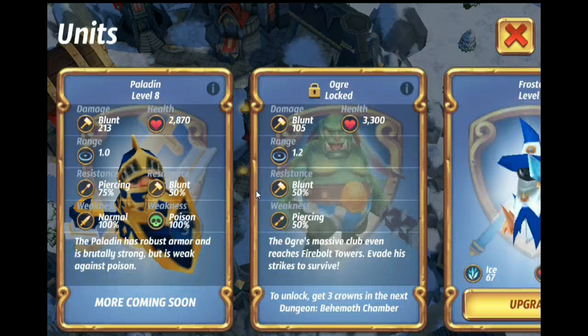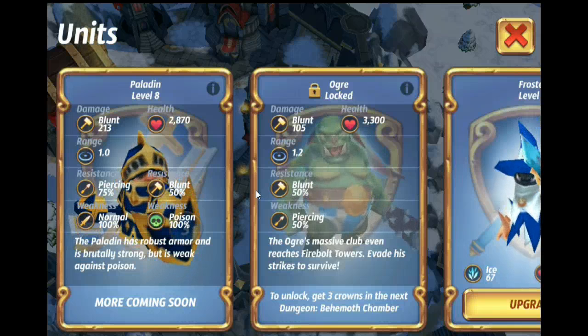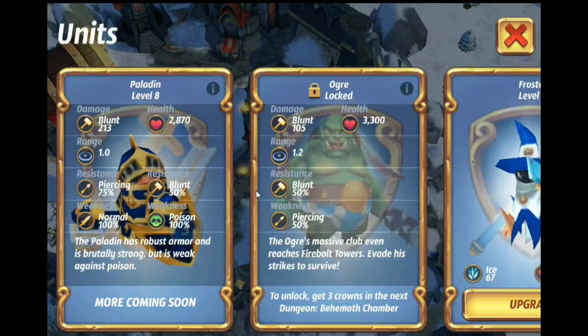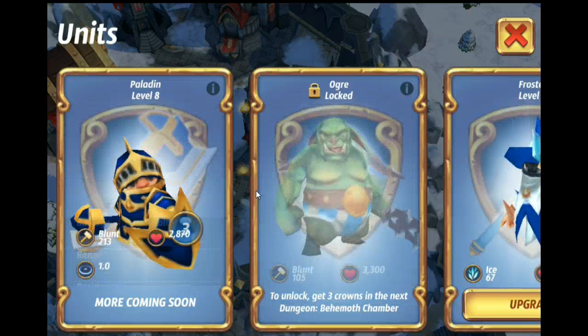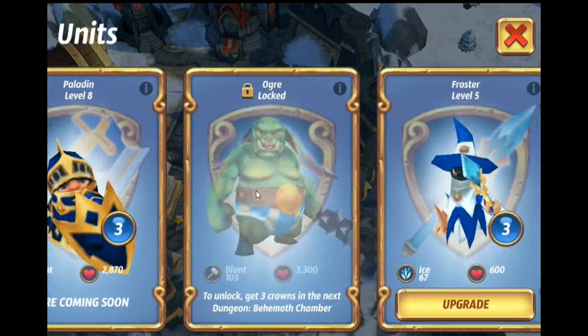At level 8, the paladin has 2,800 life. So he's a tanky unit. We'll have to see how much he actually costs to summon. It doesn't show the summoning costs yet.